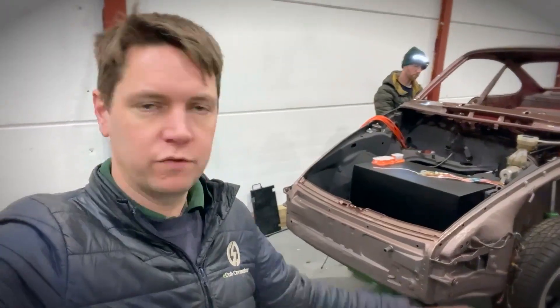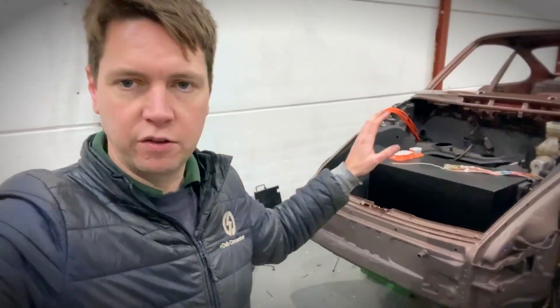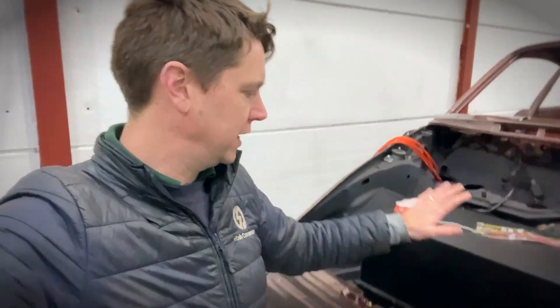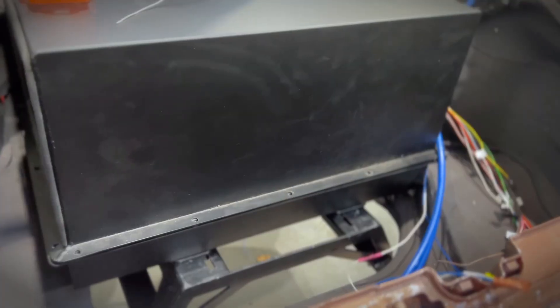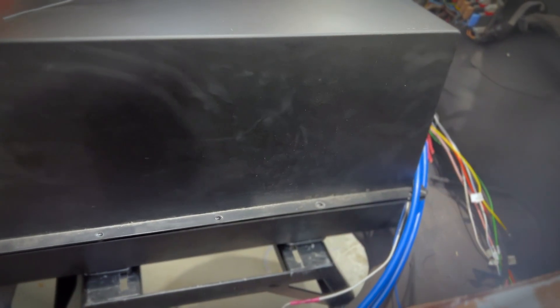This is day two of converting the Porsche 911 to electric. We've spent a combined 10-12 hours so far getting the vehicle to this stage. That's involved running all of the looms through the vehicle and getting the front battery box now fully installed — connected with the access panel on the side and loosely connected underneath, just needing all the bolts to hold it nice and steady. Josh is just finishing off getting the final AC loom for the charger run through. Once the looms are all fully in, we can start focusing on the rear of the vehicle and getting the rear box in.